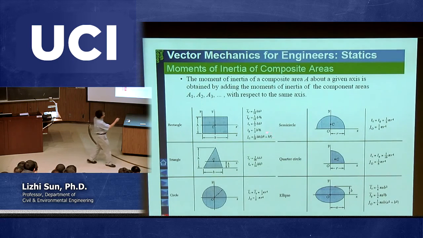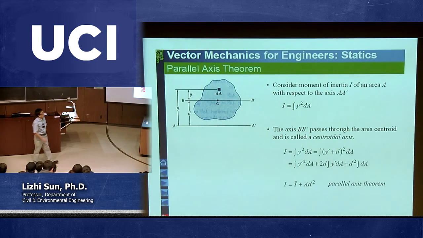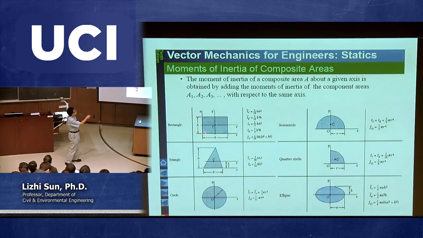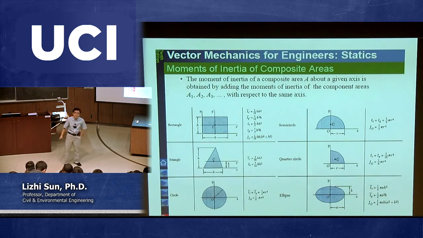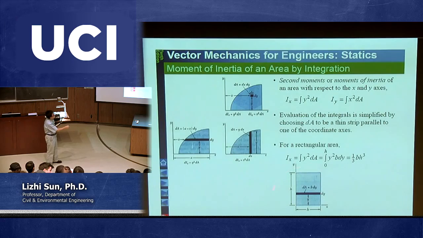But then the question is, do you need to memorize others? If you want to memorize, nothing wrong, but you're not required because you have this important theorem. It's called the parallel axis theorem, allowing you to calculate later on for a given structure at another given axis. That's why I'm not suggesting you memorize others. But these first 2 equations are something you need to memorize. If you do not know how to write down those 2 equations, then you have to do integration by yourself, which basically I showed some time ago for this, right?